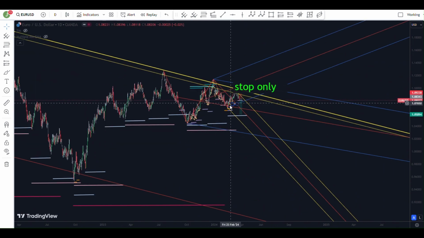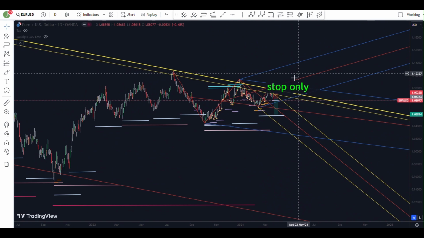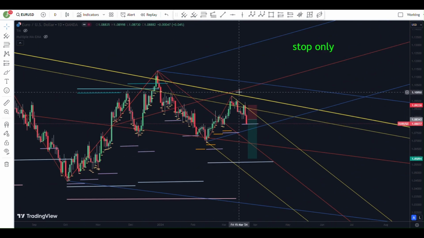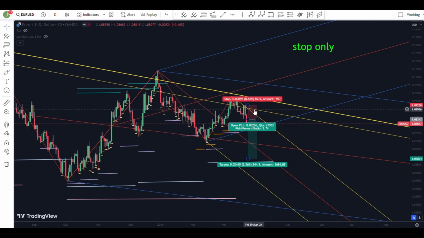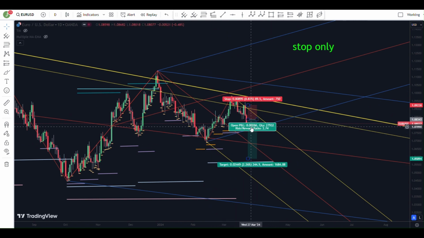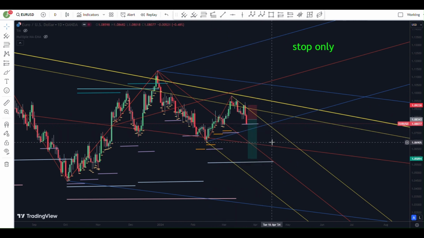We have retested it again, and then this most recent rejection, if we zoom in, did not make it to the sliding parallel, but it did fail at the upper warning line. And so this is just another reason why I think this current cycle should experience weakness throughout the rest of it.